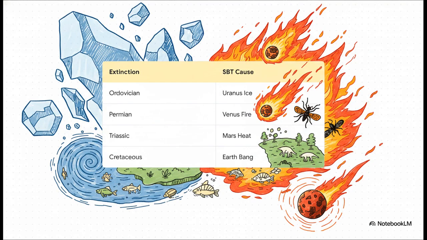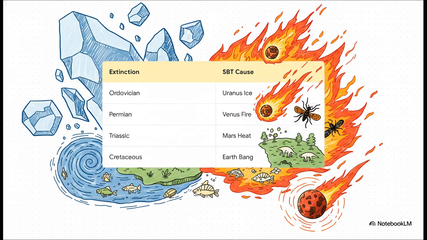Now, what's really interesting about this slide is how the text claims debris from other planets caused these earlier extinctions. For instance, the source claims that a small bang over on Uranus sent massive traces of ice hurtling to Earth during the Ordovician period. This supposedly froze those shallow swamps out of nowhere, shattered primitive plant life, and forced early marine animals to adapt to land just to survive. Later on, during the Permian extinction, the text claims glowing, fiery debris from Venus hit the Earth.